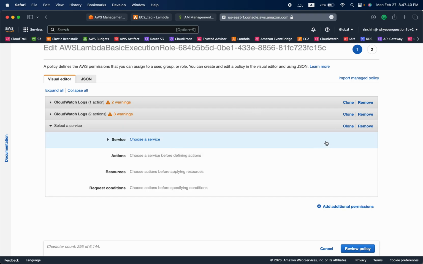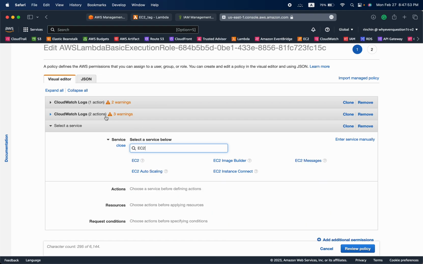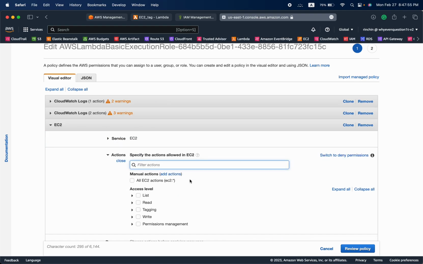We can add an additional policy. What we need to add to this policy is something to do with EC2, so a service EC2.